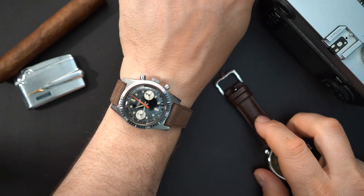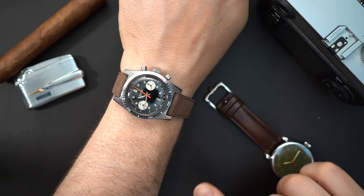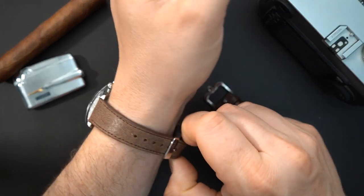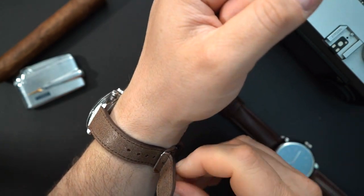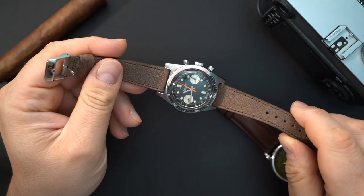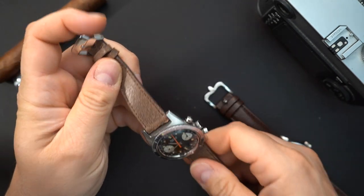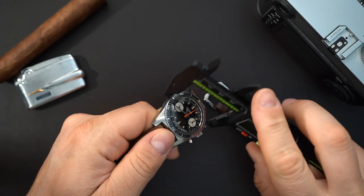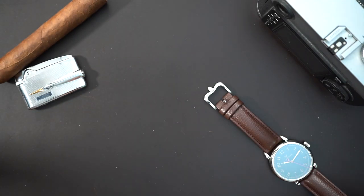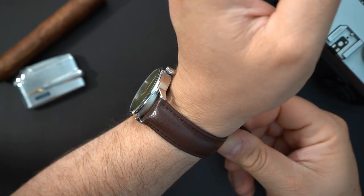I have a vintage watch on today — this is a vintage Bulova Devil Diver Chronograph, and I am in love with this watch. It's my most recent purchase. I've been buying watches at a clip and I have to stop because I've been spending way too much money. But this is gorgeous. I think it's like 38 millimeters — somewhere around 37.5 to 37.7 millimeters. For a vintage watch, it's a really nice size, actually pretty big, almost 38 millimeters.